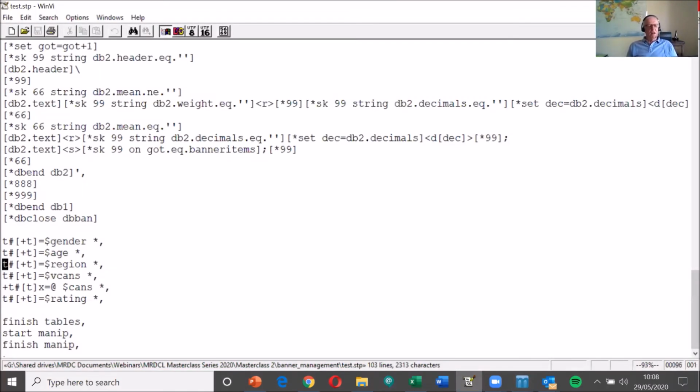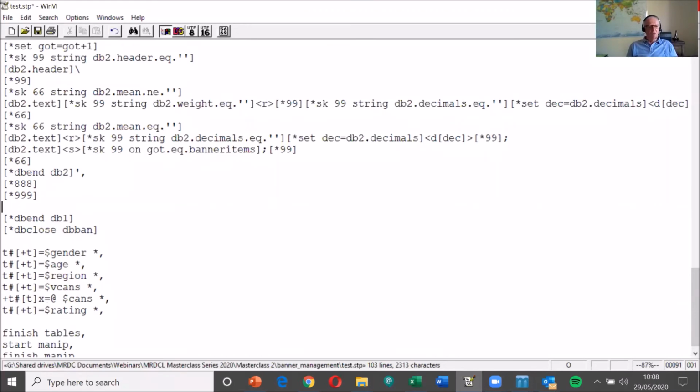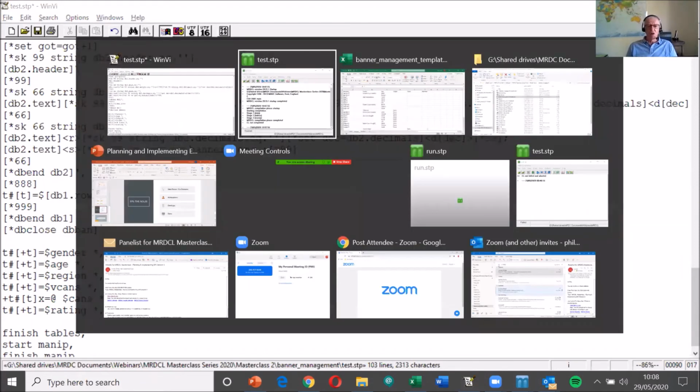So we now come back in here to do the tables. So let's open up. Oh no, I've gone the wrong place. It's in here after the 888. So we're now ready to do the tables. Well, the respondent part of the table is extremely easy. That's just db1.rows. Is it rows or row? I can't remember.